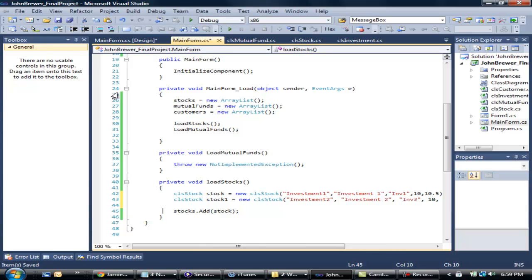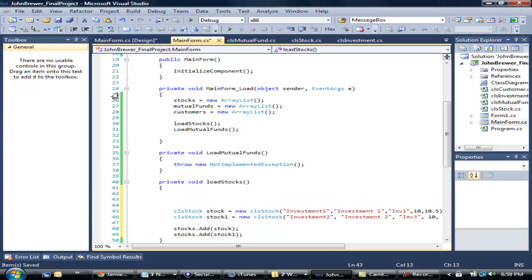And again, I should say stop. Okay, this is the harder way to do. If you need to add about 10 or 20 stocks, similarly 10 or 20 mutual funds, right, it's a little bit cumbersome. So what we will do is we will do a for loop. For i is equal to 0, i less than 10, for example, i plus plus.